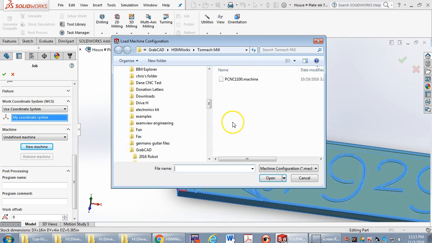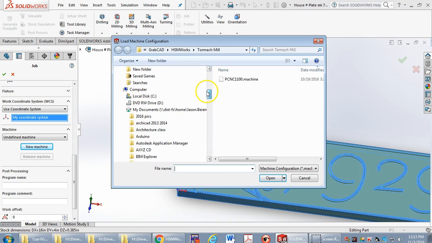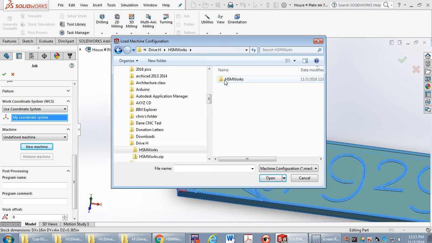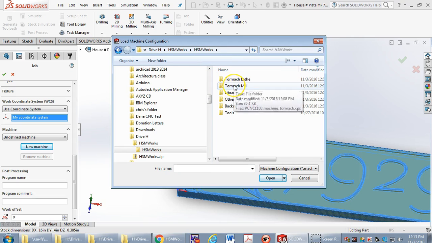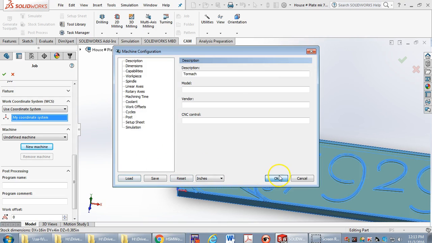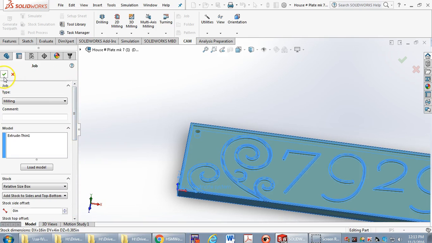Then you're going to go to where you downloaded the thing from Google Classroom. And here it is. And here's the file I want to click. And that's my machine. Okay. It's got my machine in there. And then I'm set. So my job is done.